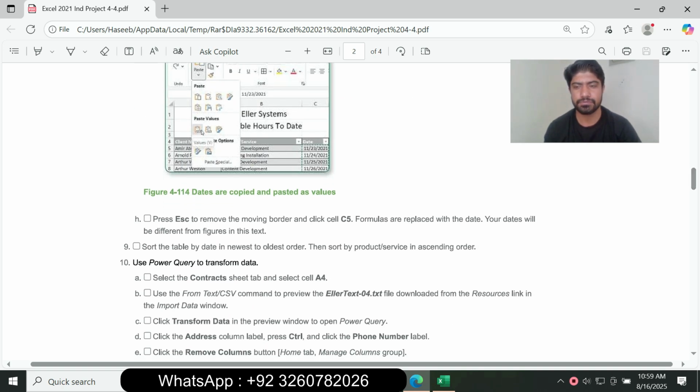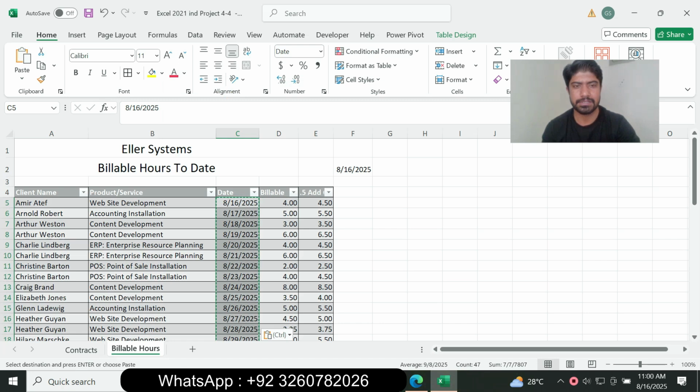Press Escape to remove the moving border and click cell C5. The formula is replaced with the dates. Press Escape.